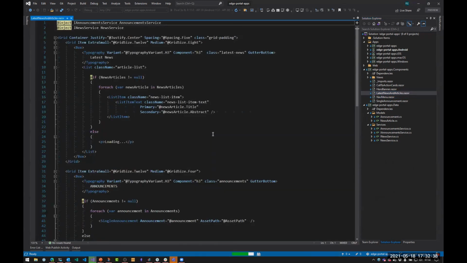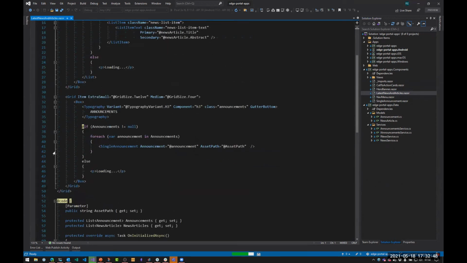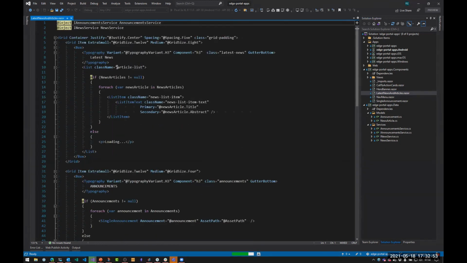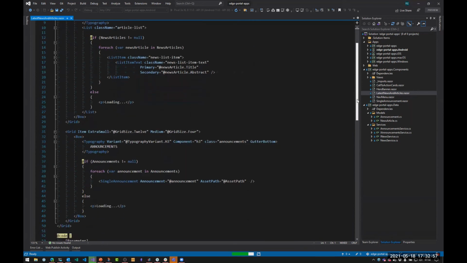If you remember the original mockup we had, alongside announcements there were also some news articles being displayed. So I've also added that functionality in here. Going into the latest news and articles components we saw before, we still have my announcements functionality that hasn't changed. I've also added some UI elements to display our latest news, and this is very similar to how the previous piece of functionality works.